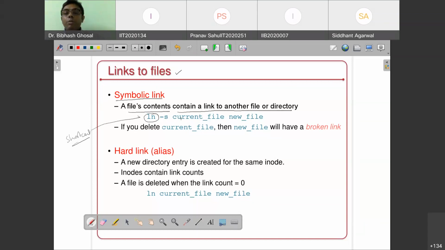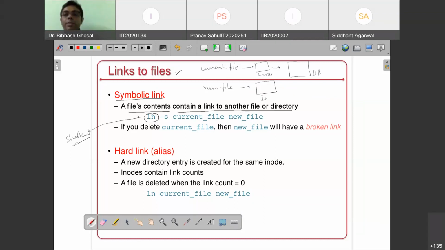If you have used it this way, it will mean a new file name. So the current file has a file name, and there is an inode corresponding to that. The new file also has a file name and an inode created, but the inode will not connect directly to the data; it will connect to the current file, and via this it will be connected.